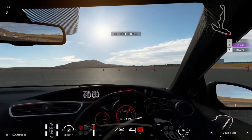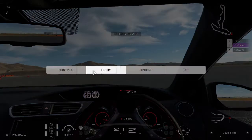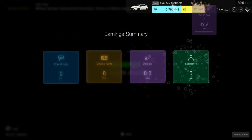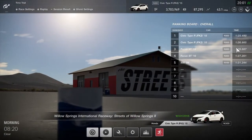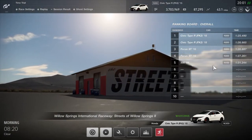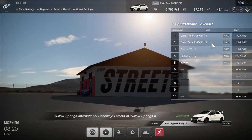And that's that. Let's check what the fastest time was. It was a 125.4 with the comfort soft tires. All of these cars driven with the comfort soft tires. And that's about it.